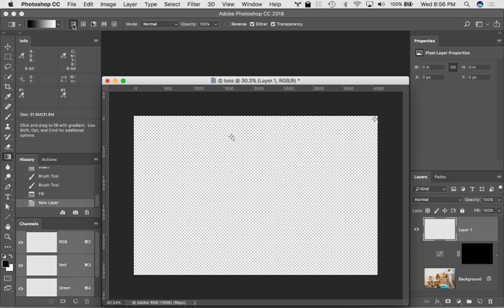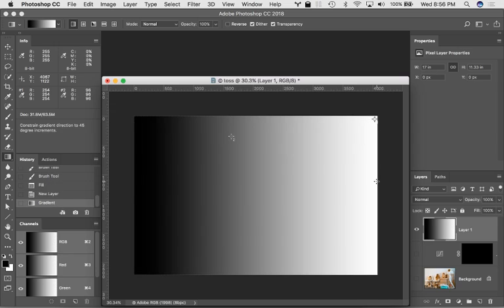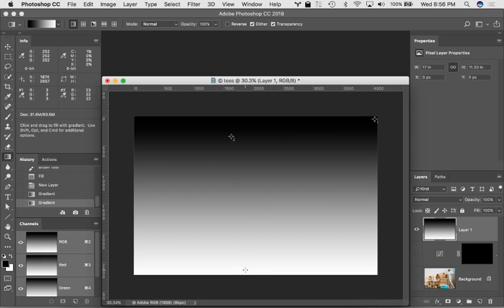So with the first one selected, this is actually called a linear gradient. If you come down to the edge of your image, you'll see you've got a little cross. If you click and drag across your image, it'll drag a line out. If you add the Shift key to that, it will restrict your movement to either a perfect horizontal or a perfect vertical. In our case, because I'm dragging horizontally, it's a perfect horizontal. Let go, and you get a gradient. You're starting with black on one side, because that is the foreground color, going to white on the other side. Gradients overwrite each other. So for instance, if we click on the very top right now and drag down, again holding down the Shift key, you'll get a gradient that goes from the top to the bottom.